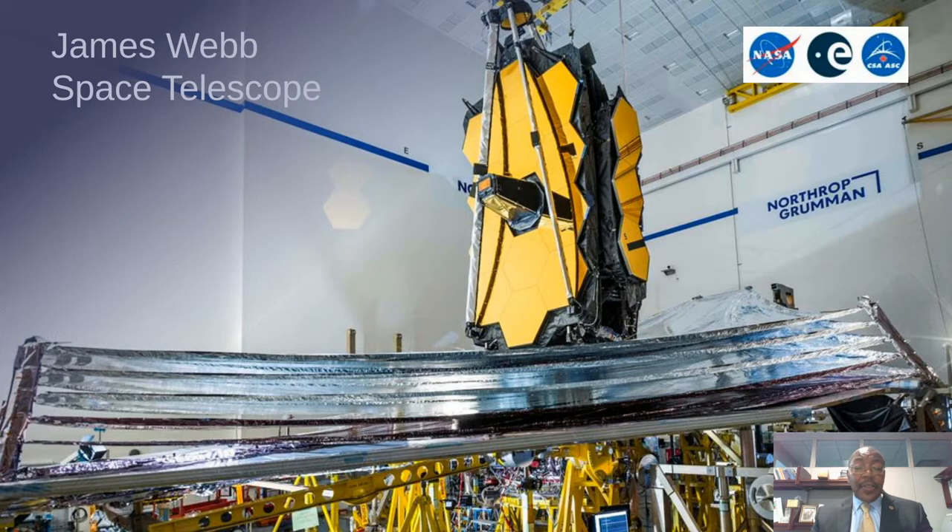This telescope is going to peer deep into space and tell us a lot about three or four hundred years after the Big Bang — what actually happened during that time and how it happened. It will also look at habitable planets. We call them exoplanets. When this was first developed more than 20 years ago, we didn't know much about them. Now we know thousands of them. So this will better characterize many of those exoplanets — are they habitable, what are the orbits, what's the size, what are the elements on that planet? And closer to home, it will help us better characterize our own solar system. It will look at the atmosphere of Mars as an example, giving us a lot of information that we can't get today from our orbiting missions, landers, and rovers on Mars.